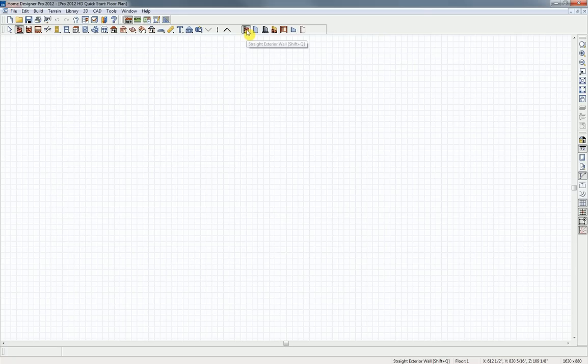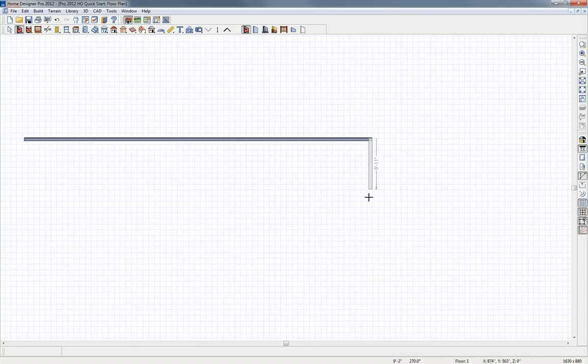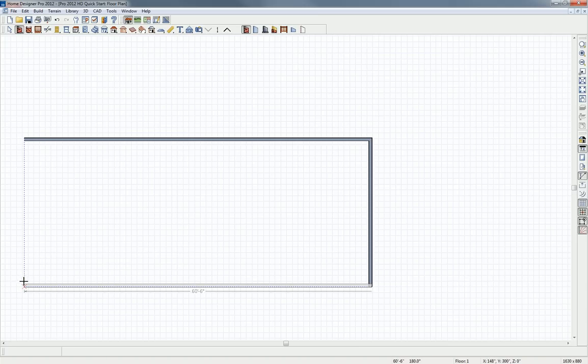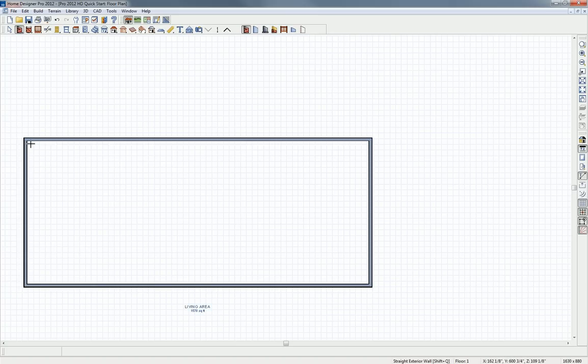We'll begin by selecting our straight exterior wall, bringing my cursor down into my grid, and simply clicking and dragging. Notice the temporary dimensions that appear. I'll just click and drag and make my way around to create a basic living area. The blue dashed lines serve as my indicator showing that my walls are aligned. When I create my basic living area, I can see a square footage defined for me below. Let's go ahead and draw another room here, which will make our garage.